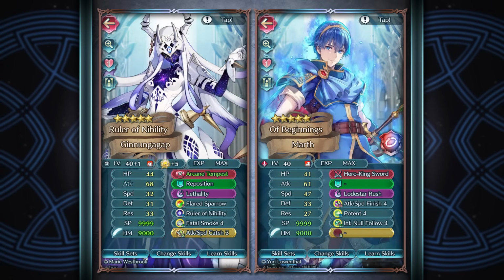Otherwise, the one other thing I do want to mention is Ginungagap, because Arcane Tempest is actually really, really good for them. But this is on the basis that you have Marth Emblem, and this is because of their B slot. Arcane Tempest has Slaying and Times Pulse built into it. And with the B slot that grants Quicken Pulse at the start of their combat, if you are running Marth Emblem, you'll be able to instantly attack with a lethality.